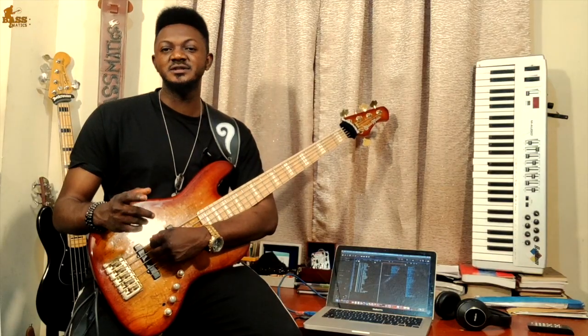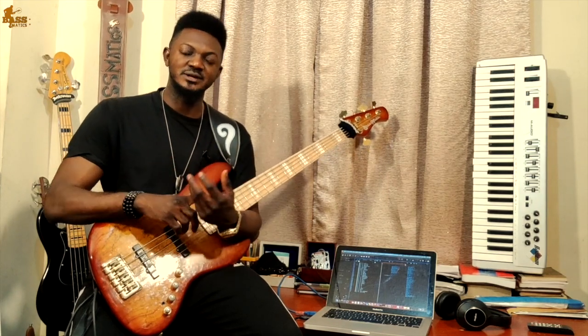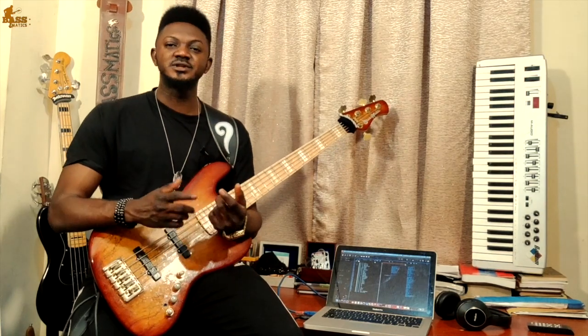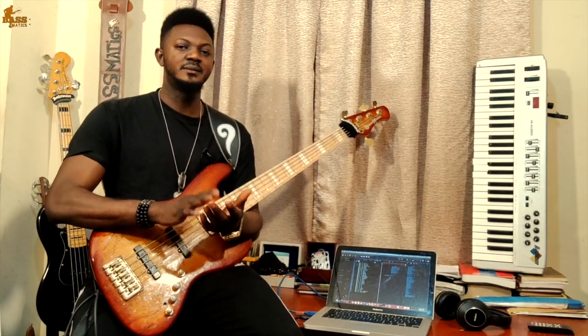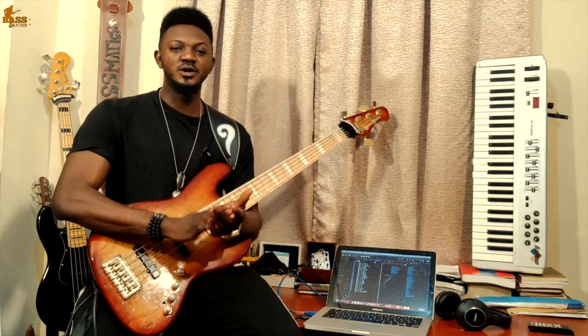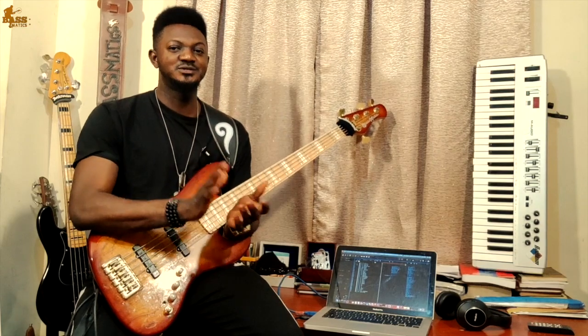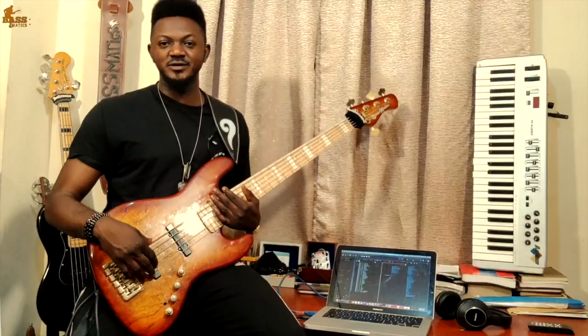First thing to note when you're playing 3/4 is the count. It is the counts that make it 3/4. So 3/4 beats: 1 2 3, 1 2 3, 1 2 3. This 3 is inside 4 counts. So that is why it's called 3/4.